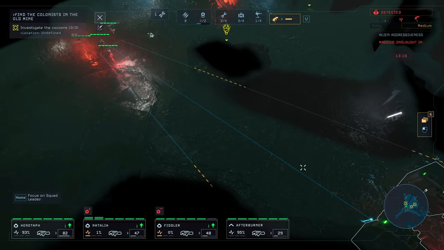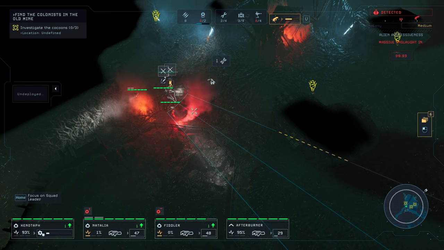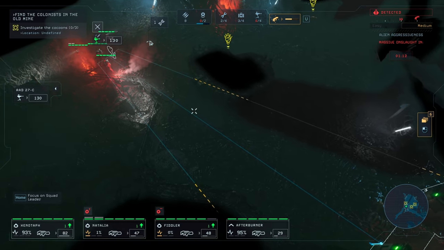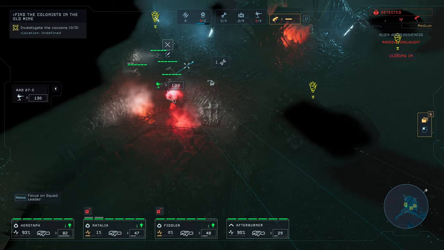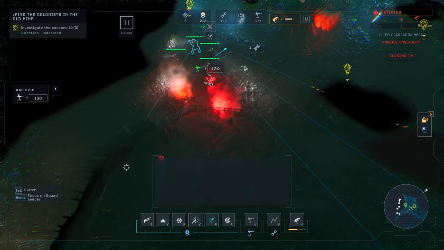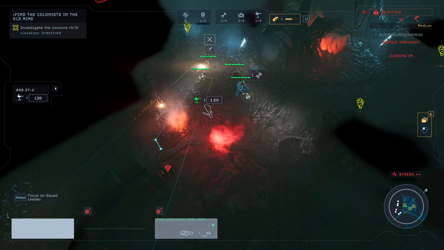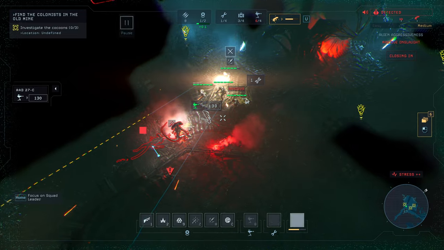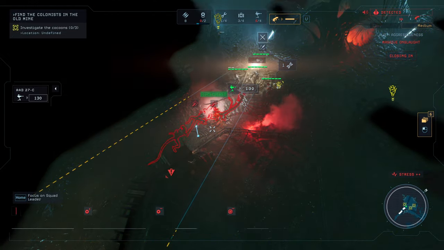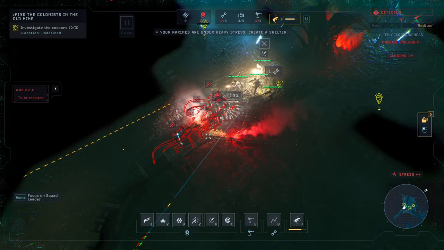At least the deploying sentry mines have worked very well. Sentry activated. Massive onslaught closing in. Tactical analysis in progress. Suppressive fire! Light them up! Move on! More points. We are out of tools.